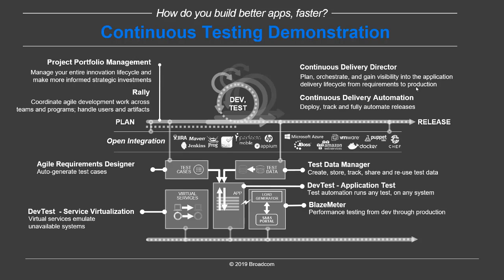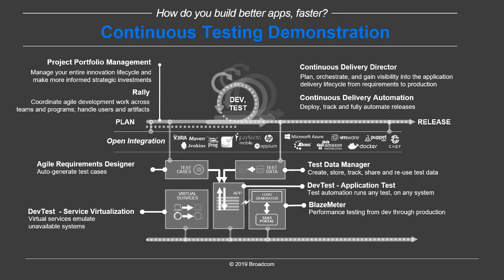Now, at any point during this testing, you may need things like test data. You may need virtual services to replace services that may not be available. You may need to do load testing. So we'll show you how, using the Broadcom toolset, we can generate test data, we can create those virtual services, run the testing, run the load testing, etc.